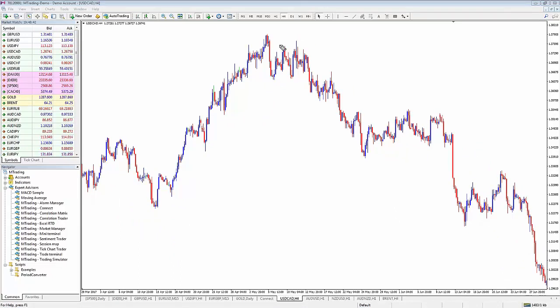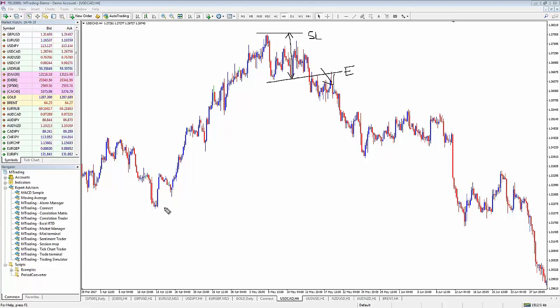assuming that we enter at this point over here, so entry was through the break of this level to go short, and I have a stop loss above the high. By having a stop loss, I've defined that I'm taking a risk of this amount. So if it goes against me, I know that I've made an error of judgment. That is where I'm limiting my risk, and set your 1% risk or 0.5% risk to that pip distance. And take profit.